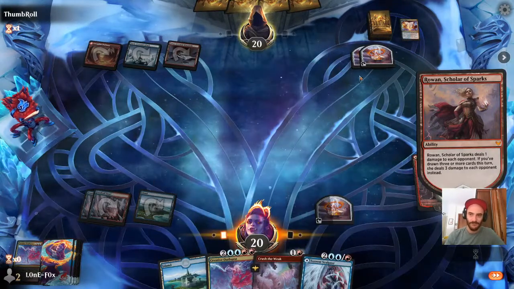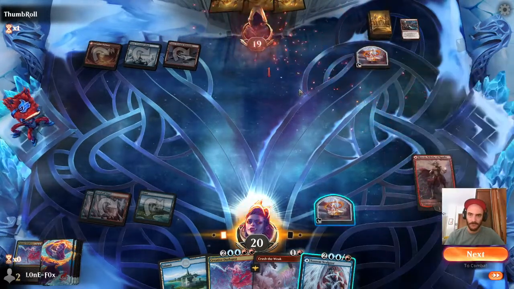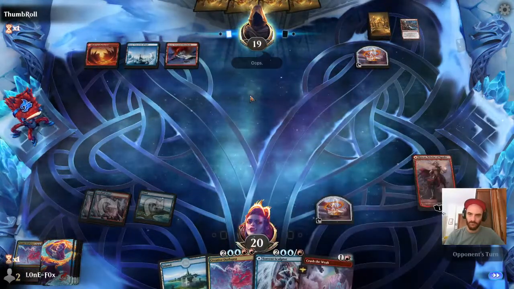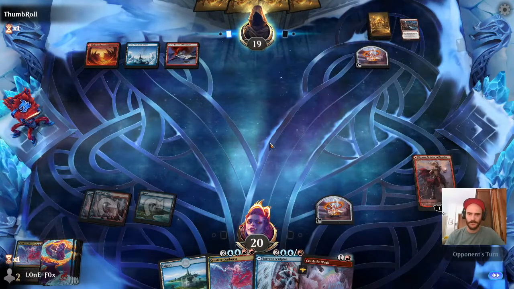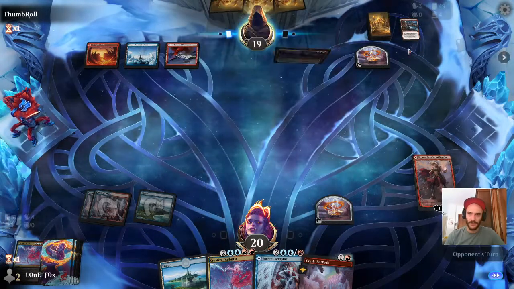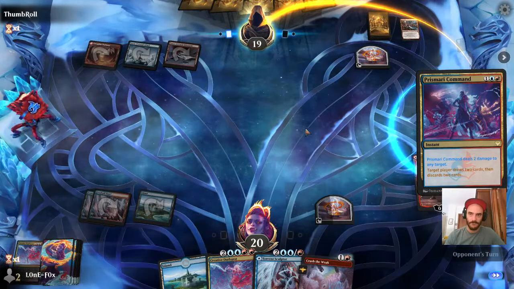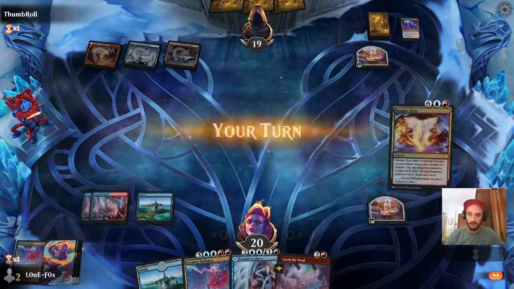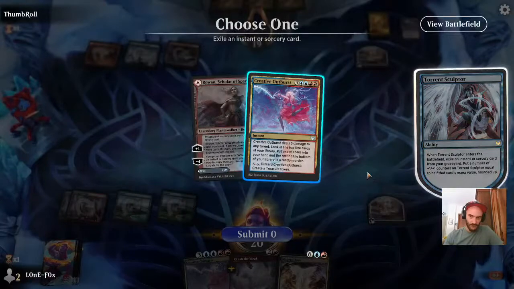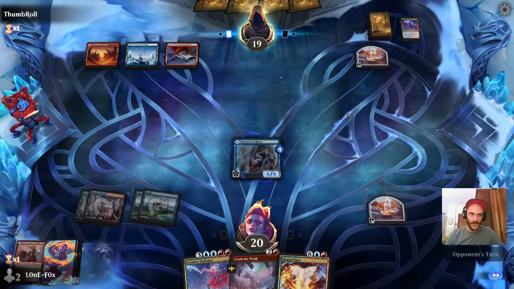Shock. Don't use your treasures on Rowan. Oh. Why? Oops. You thought I would kill it, but you didn't have enough. That's fine. Try to deal with that, Mr. Thumb Roll.